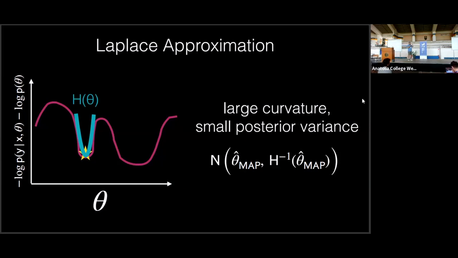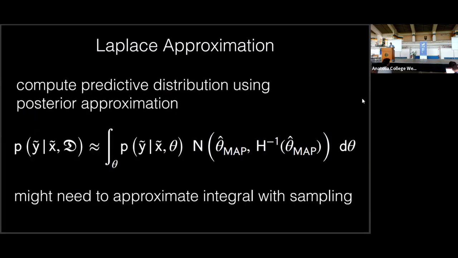So it's saying, okay, don't let my parameters wiggle much because I don't have much room to wiggle, or I'll leave that valley. Yeah, and that's basically it. You just have to train your neural network with stochastic gradient descent, and then it's just one extra call to your auto differentiation functions to compute this Hessian, and now you have a posterior approximation that captures the local structure of your mode. And so now when you want to compute a predictive distribution, you just plug your posterior approximation in for your regular posterior, and this can be an approximation to the true predictive distribution that you wanted.